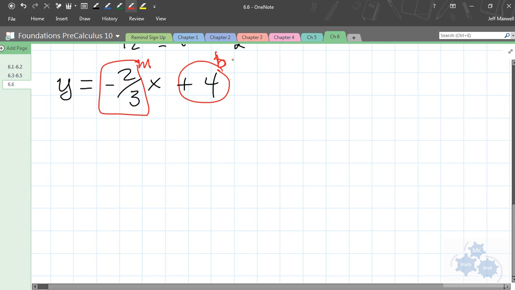The y-intercept. Good. Okay, so I'm going to give you 20 seconds to change this to general form. See if you can do it. Okay? Make this into general form. Okay, so convert or just change to general form. Okay, go ahead and do that.